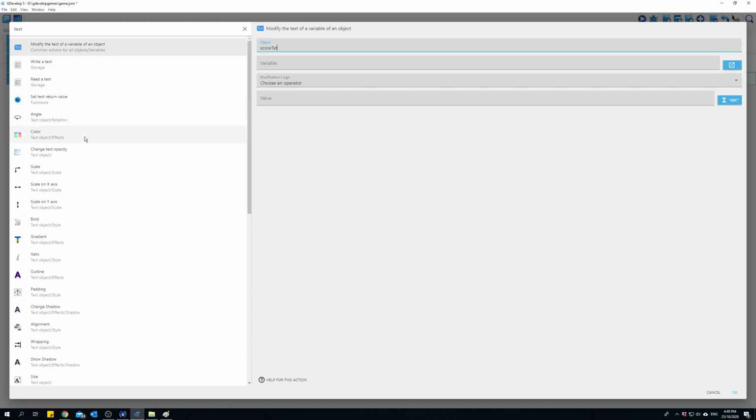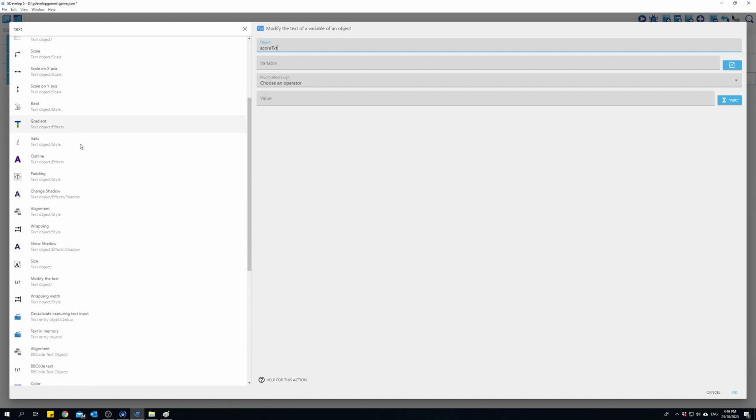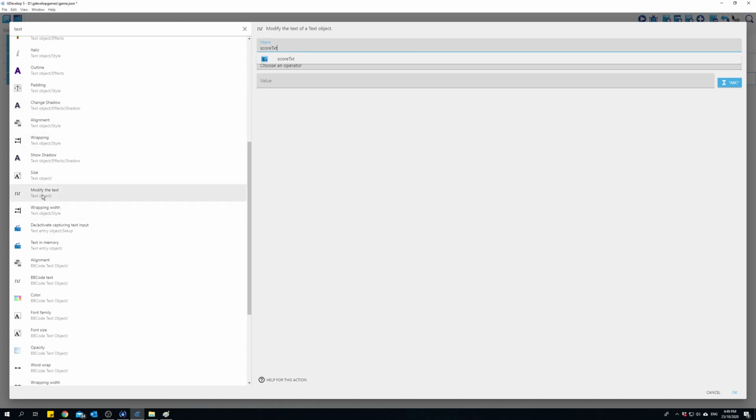Actually, I've clicked on the wrong one there, change text opacity. There you go, modify the text down here. And I want to modify score text, and I want to set it equal to.